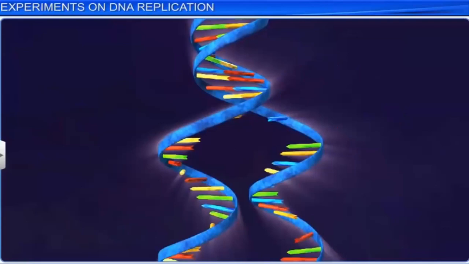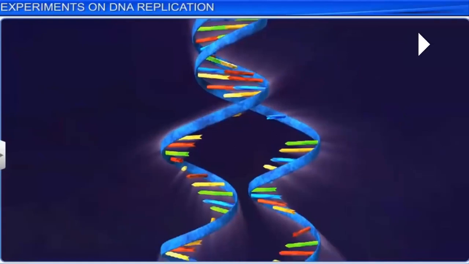The scheme was given by Crick, but what he said was later on proved with many experiments. What we are going to learn further is the replication of DNA, the first quality or feature a genetic material should have.